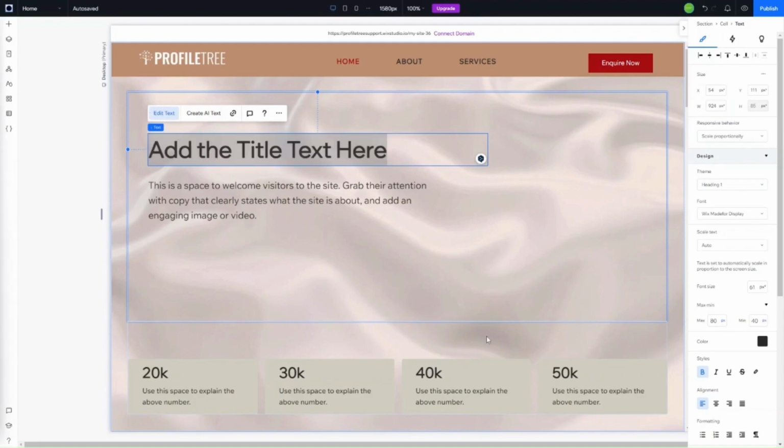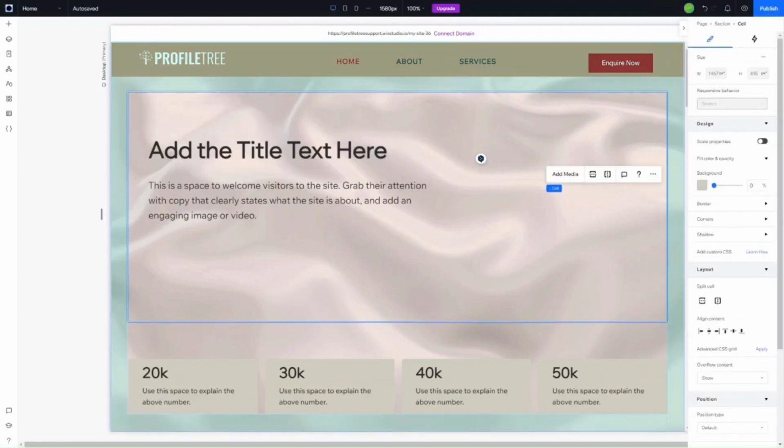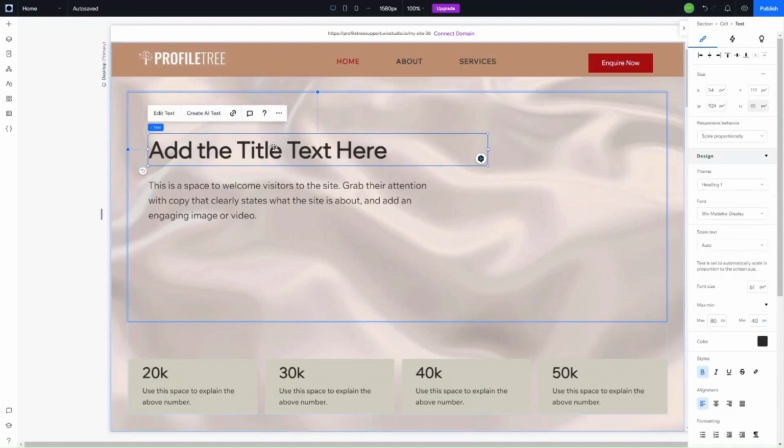So the first part is essentially called the hero, and we want to make it stand out and add content that tells the user immediately what this website is going to be about and what kind of things they can expect to find. We also want to make sure that we use keywords in our headings so Google knows what this page should rank for, and if people are searching for things that we need, then our website will come up as well. So here we're just going to add a bit of text here.